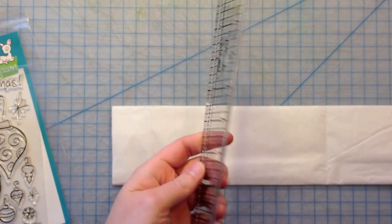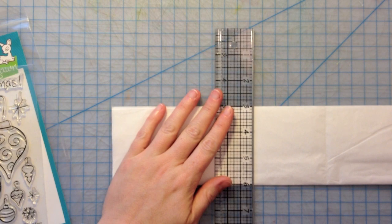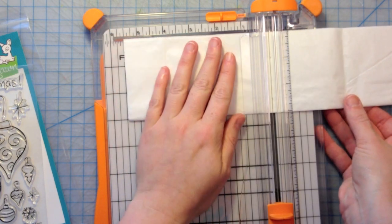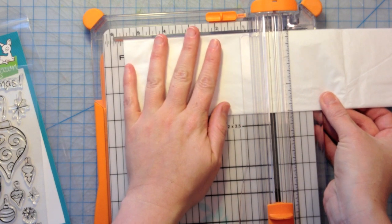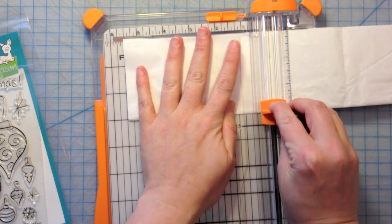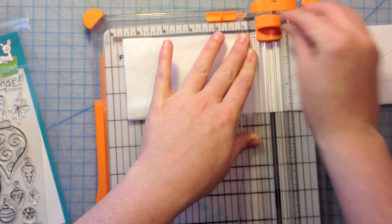So you could cut this a couple ways. You could use a straight edge and a sharp blade, or you could use a paper trimmer. Either way, you want to make sure it's still folded up, and you want to make sure your blade is sharp so that you don't rip the paper at all.